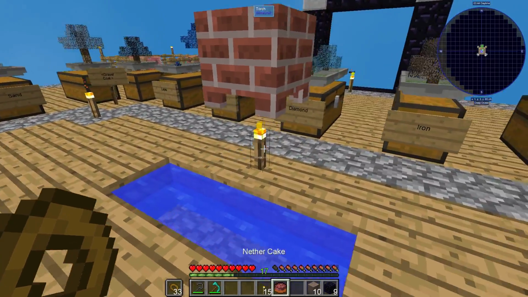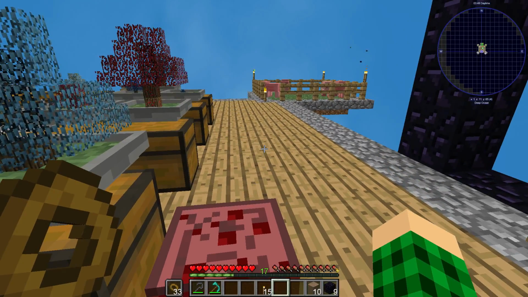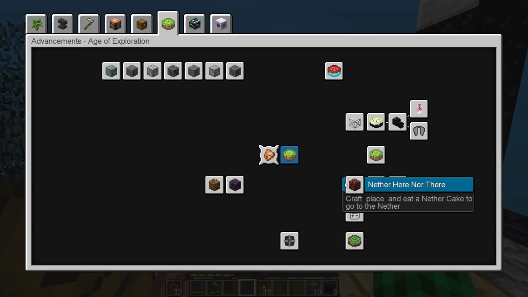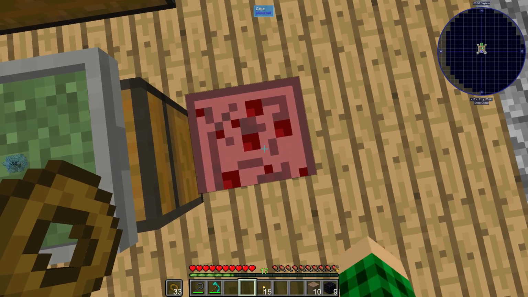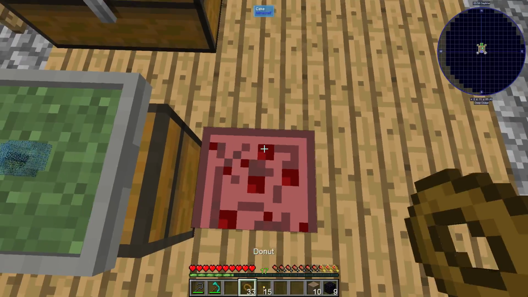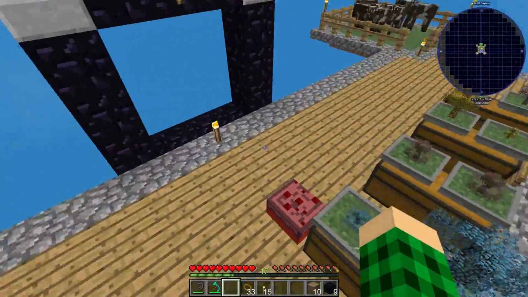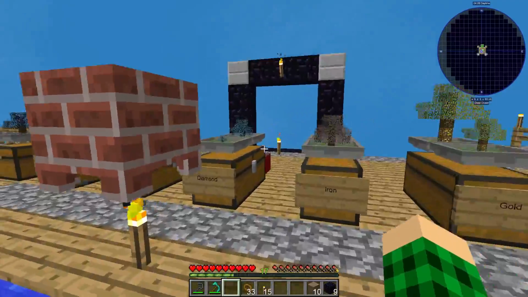Okay. Where do we want this? Right in the middle here. I ate a nether cake. Craft, place, and eat another cake to go to the nether. Place water bucket in the nether using a bucket, then place a boat on the water. Profit. Exterminate the wither. Must it be... Do I have to be hungry? I don't know. Well, it is what it is, I guess.